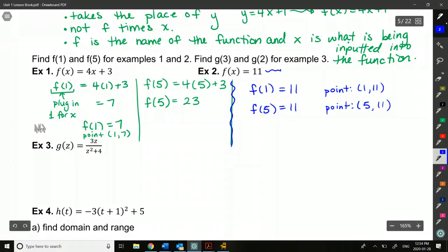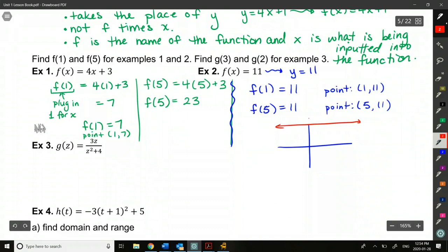Now, maybe if we put this in terms of something that you've seen before. What is the function y equals 11? What does that look like on a graph? Y equals 11. Josh? It's a straight vertical line. Close. Or horizontal. Horizontal, yeah. So it's actually like a constant function, right? That goes through 11 on the y-axis. So this is the function f at x equals 11, or in other words, y equals 11, same thing. It's just a horizontal line that goes through 11. So every x coordinate, no matter what that x coordinate is, will be like 1, 11, 2, 11, 3, 11, 4, 11, and so on. That's why we keep getting 11 for both of these.